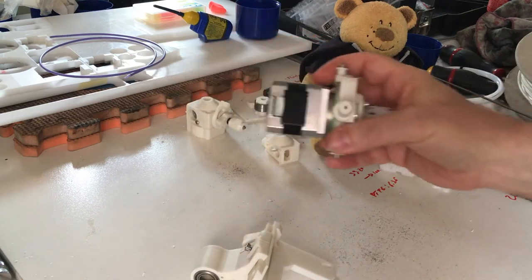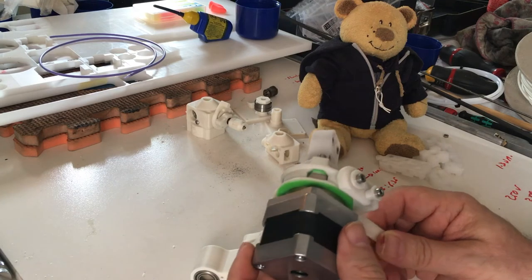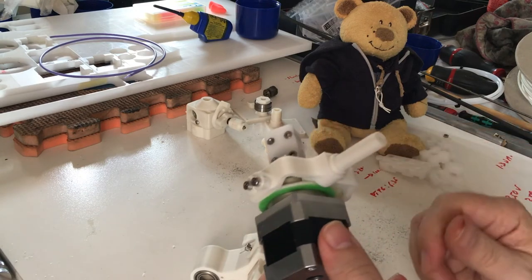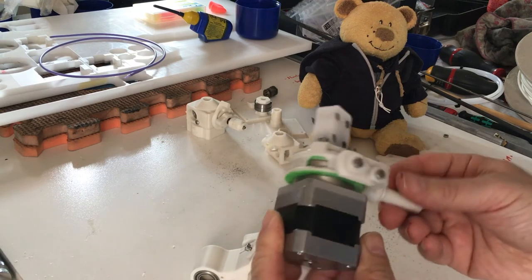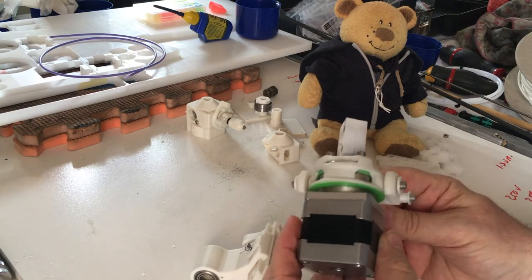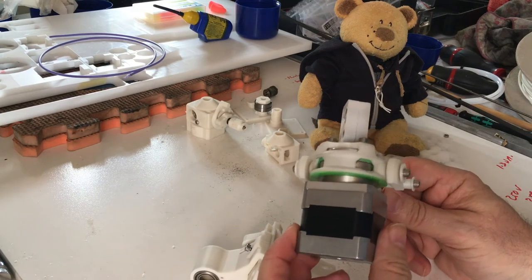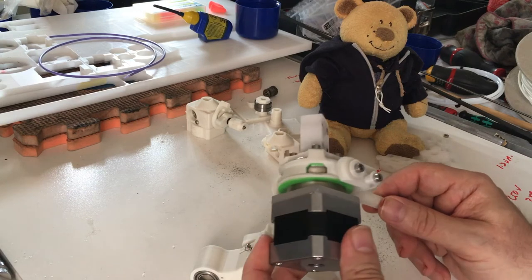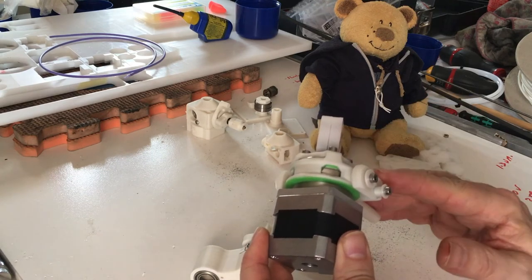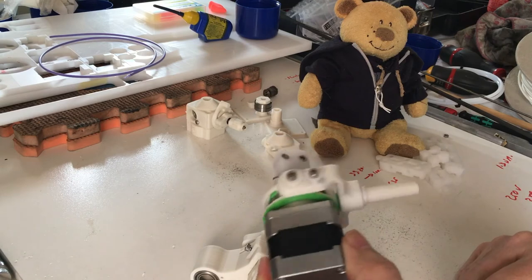The second piece you want to print is the stepper holder. There are two options: either you use a direct drive motor, but it will not have enough torque for 3 mm filament — it's good if you are using 1.75 mm. So your best choice is to use the Bontech engine, which is geared. You will see some green parts here; these should be printed in flexible filament like NinjaFlex. Without the zero gravity extruder, it might be a challenge to print these, so two versions are delivered. The first is for flexible filament, but there is another one that uses standard filament — print those first to get your zero gravity extruder up and running, and after that you can reprint them in flexible filament.